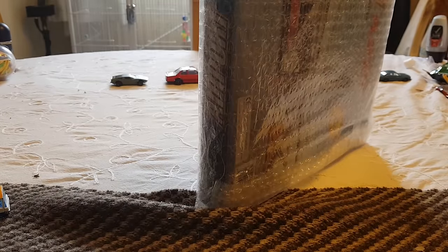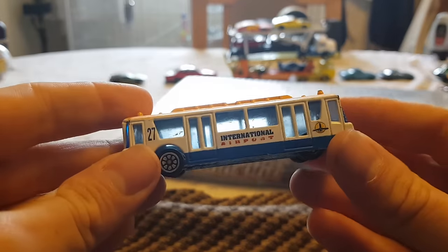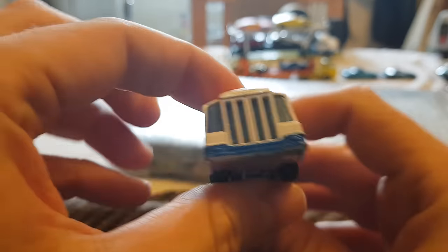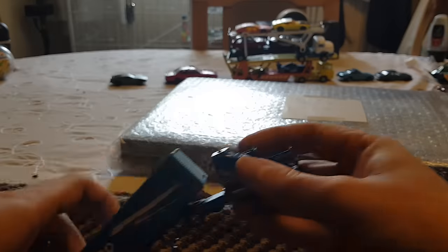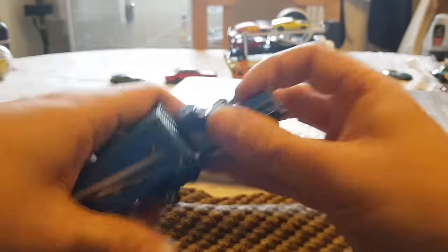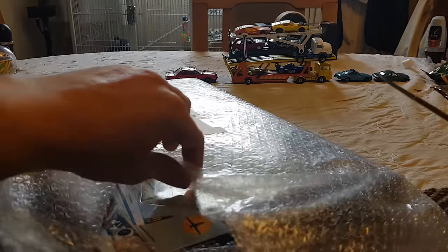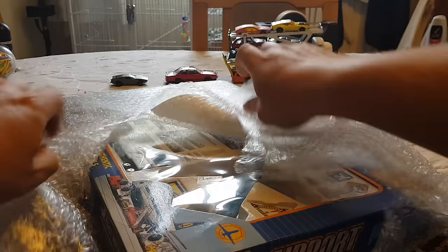I'm pretty sure it's made by the exact same people, but it's not quite the set I had. I've had it for a couple of months actually, but I've been really looking forward to making a video. As I said, we've covered before the International Airport with its bus and a lorry, which was International Airline Cargo, the famous airline of the world — no statement there. So I went looking for 90s airplane sets, and guess what I found? This one is actually a branded set, if I recall correctly, but I'm pretty sure it's made by the same people.